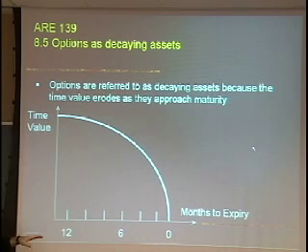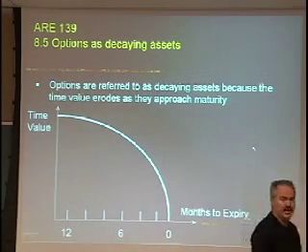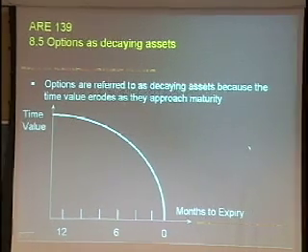But of course, as we approach expiry, then the uncertainty with regard to what might happen is narrowed down. So if we're 12 months from expiry and the option is 20 cents out of the money, well then, even in the corn market, there's a good chance that that could move in the money.